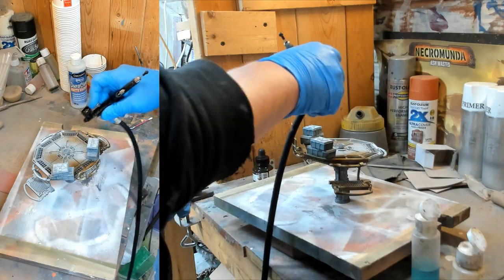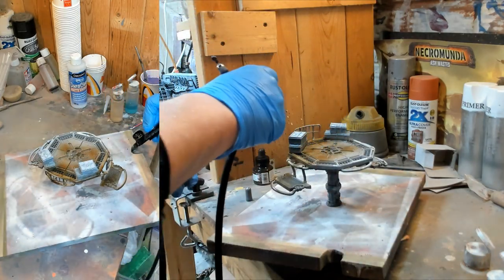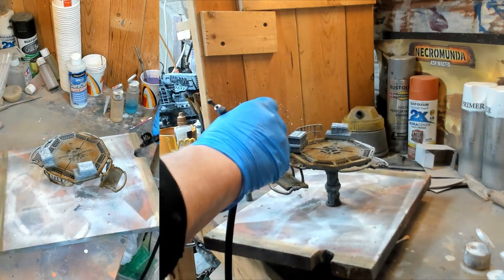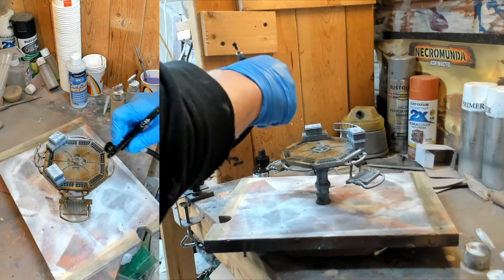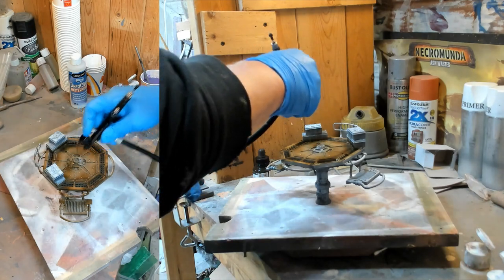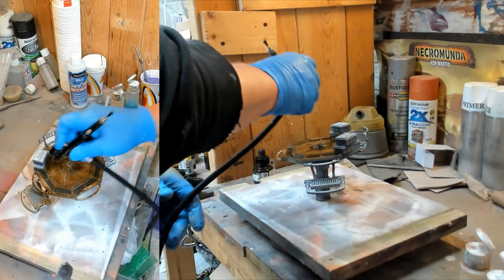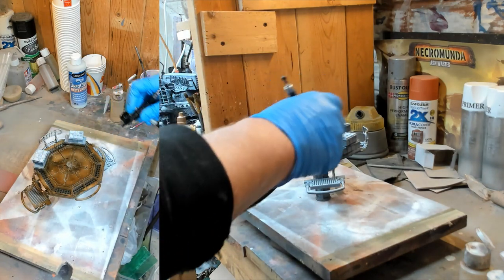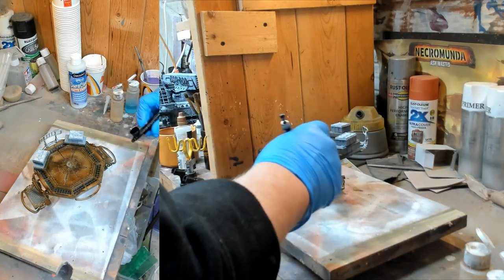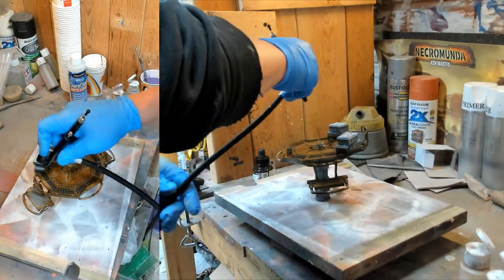Going to be some airbrushing. I'm doing it mainly on these so that I can match up with the other tiles that I've been working on the other side. This also is the same step I used on the hab units on the original board. This was the way that I did it: wash in oil and then put pigment powders over the top. This was one of the first projects that I did that on, and it really worked well.